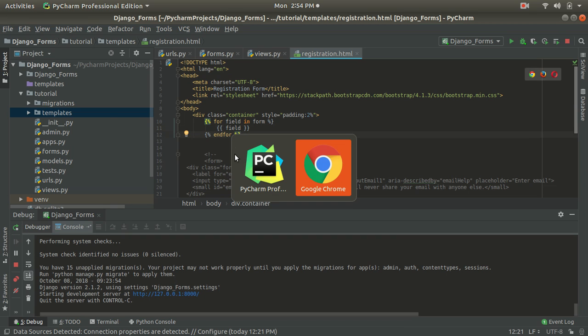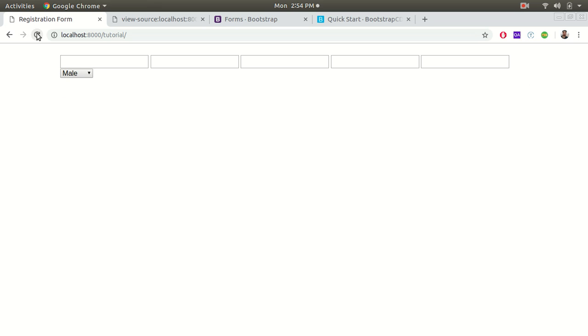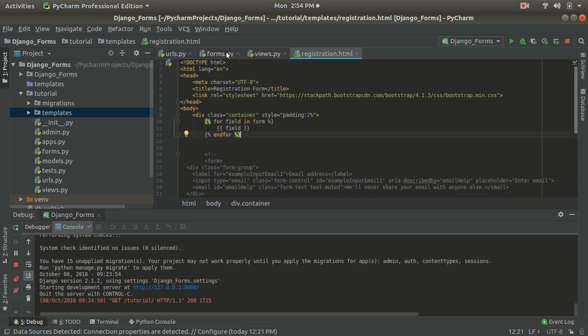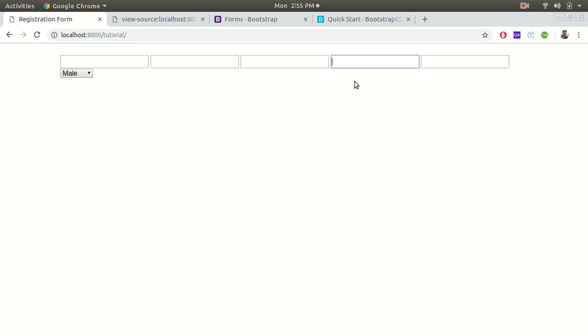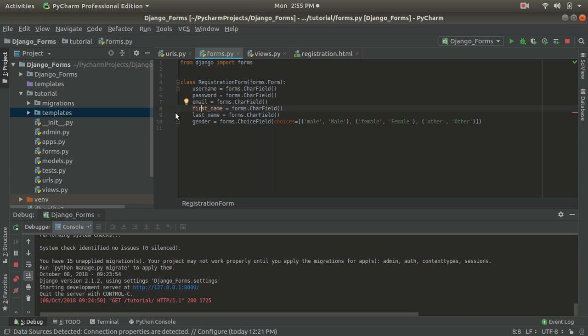Now let me refresh the page and see what we get. So I get 5 fields, 1 2 3 4 5, and here in the form also I have 5 fields, 1 2 3 4 5, and this one is 6th, so we have 6.